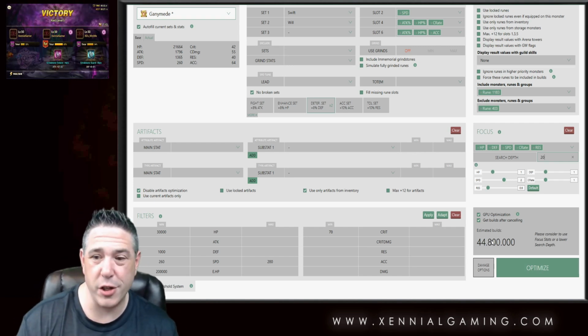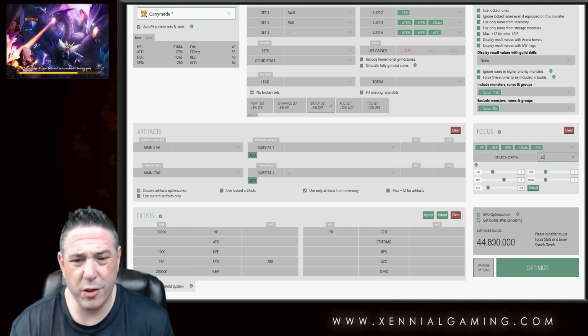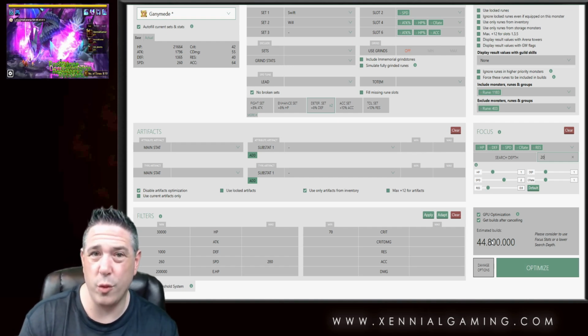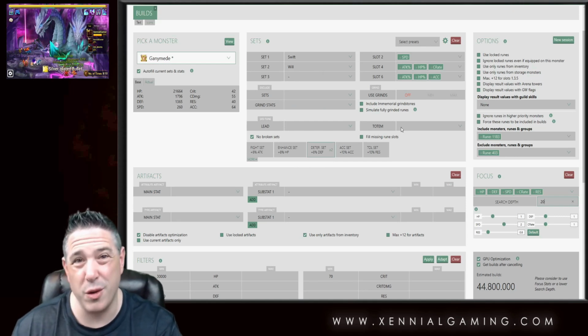So there is no magic number that I can give you and tell you it's perfect for search depth, because it's going to depend on the speed of your computer. It's going to depend on how many runes you have on your account. It's going to depend on which of these above options that you set.